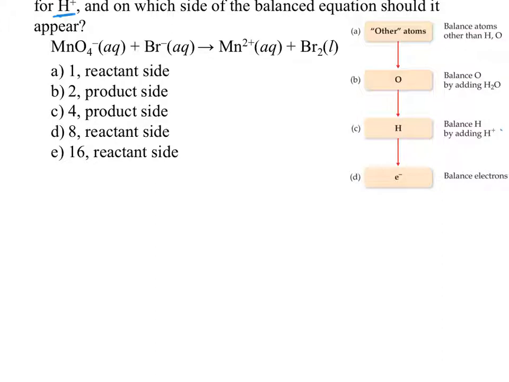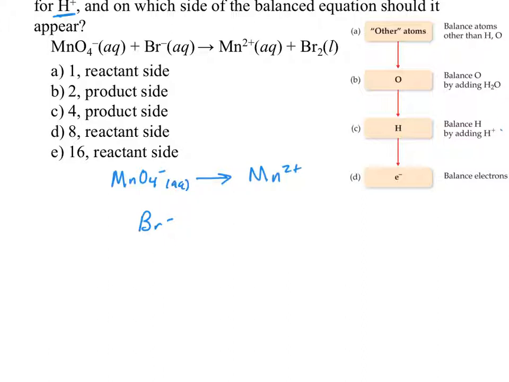So the first thing to do is write the half reactions. When you write the half reactions, pick out the atoms other than oxygen and hydrogen that are in the equation and write them on either side of the arrow. Keep them together, similar ones together. So MnO4 minus, we're going to put that on our reactant side, and we're going to go form Mn2 plus. We're going to leave the bromine. That's going to be a separate half reaction. So we'll have bromide on one side.